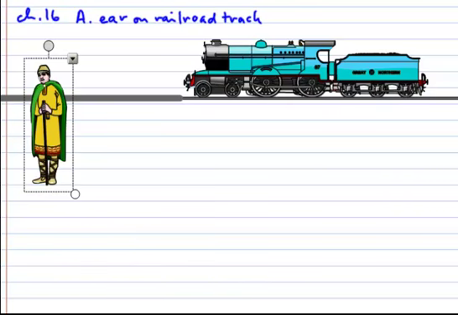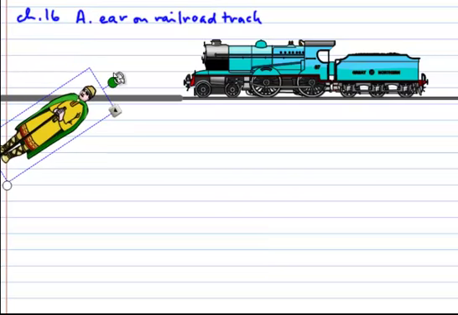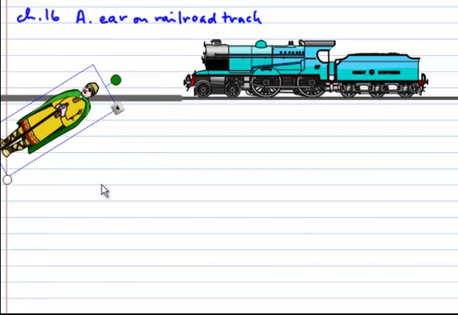These are my recordings for chapter 16, and this is problem A, which says, have you ever listened to an approaching train by kneeling next to a railroad track and putting your ear to the rail? So here's this person who is putting his ear on the rail, trying to listen if the train approaches. I don't think that's advisable, but I guess that's what the problem is.